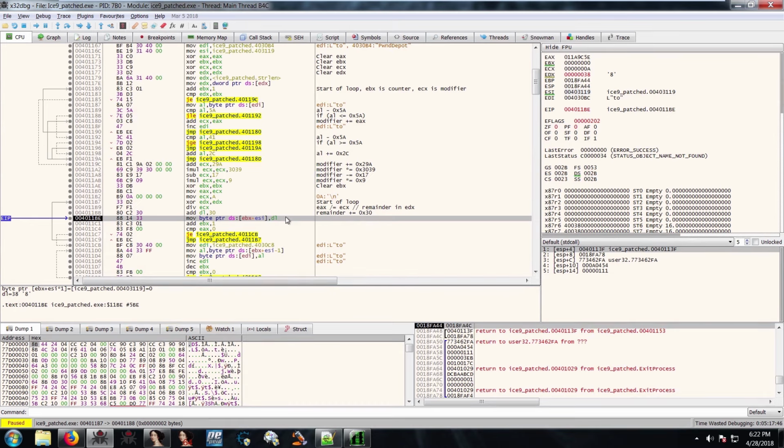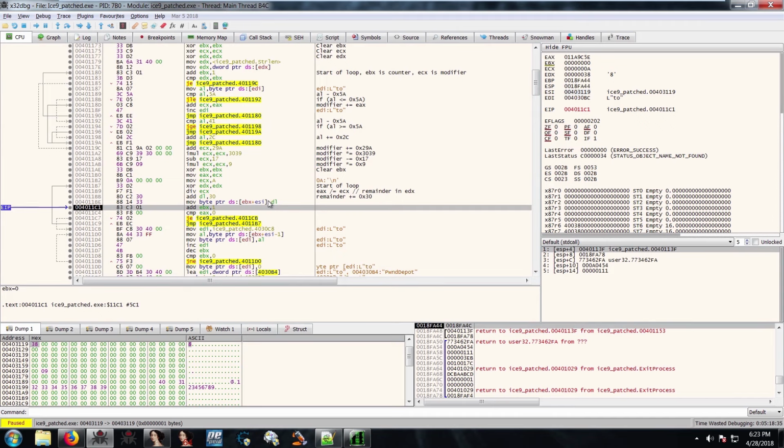And now we take the remainder and we put it into 1 byte at a time, starting at the address that we moved into ESI at the beginning of the subroutine.